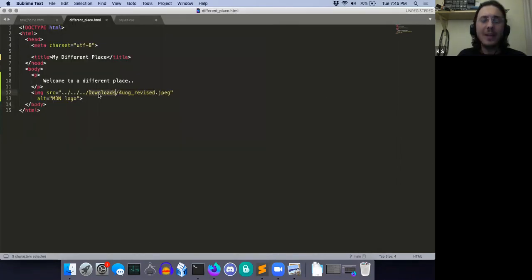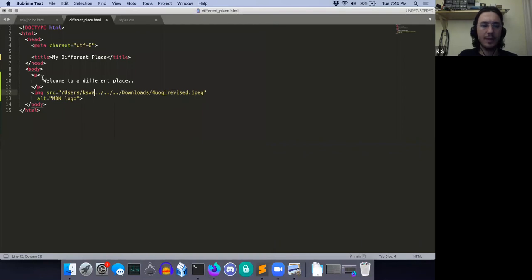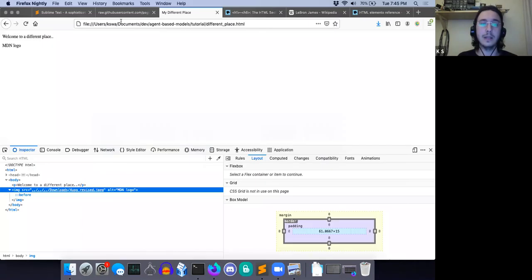But the reason I typically would use a relative path is, for example, if I say go to root, then users, then my user, then documents, drilling down like this, right? Let's say I move this whole project and decide I want to host it on a website, like on GitHub.